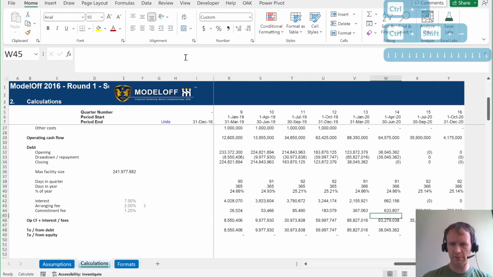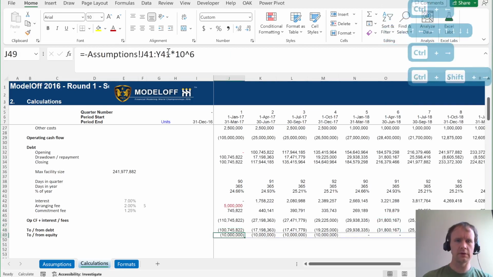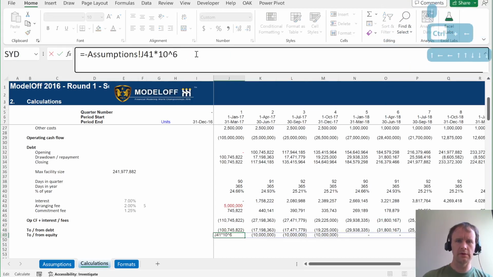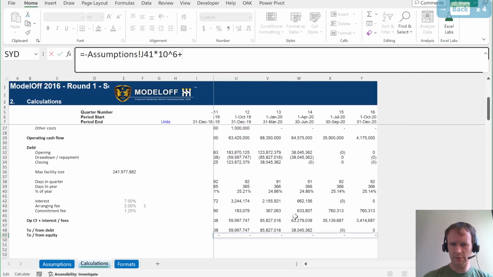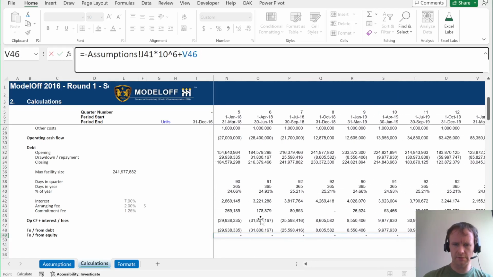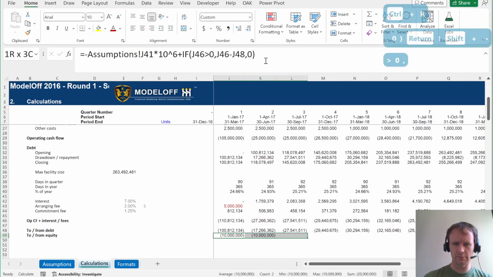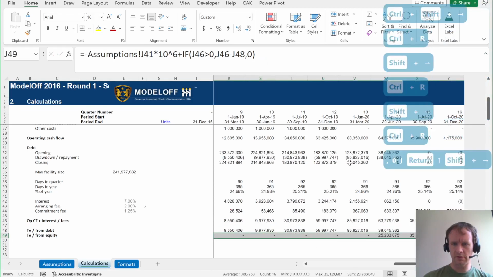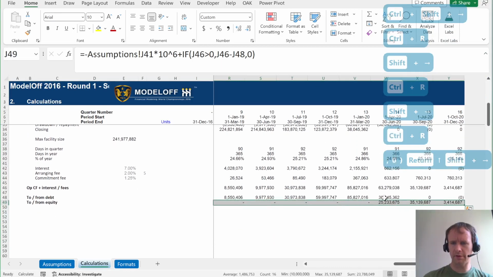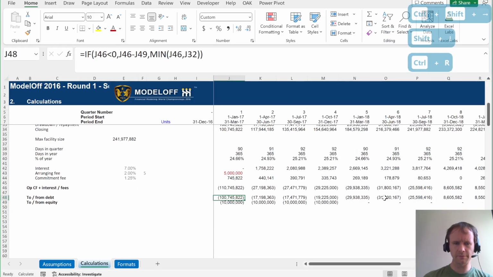Now we just have to assign the rest of the cash flow to equity. So let's drop that. So then we're going to say plus whatever is left over. So that minus that. Oops. Plus, oops, this minus this. If this is greater than 0, then that, so that we don't make it circular. Otherwise 0. And then, let's see, over here, yes, we start paying out dividends to shareholders, and that's good.